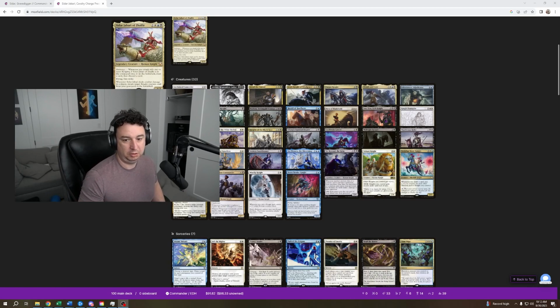So today we're going to go over probably one of my favorite EDH decks that came from a Precon, which is really nice. And that is Sidar Jabari of Zhalfir. For those of you who don't know, this came from the Cavalry Charge Precon from March of the Machines.